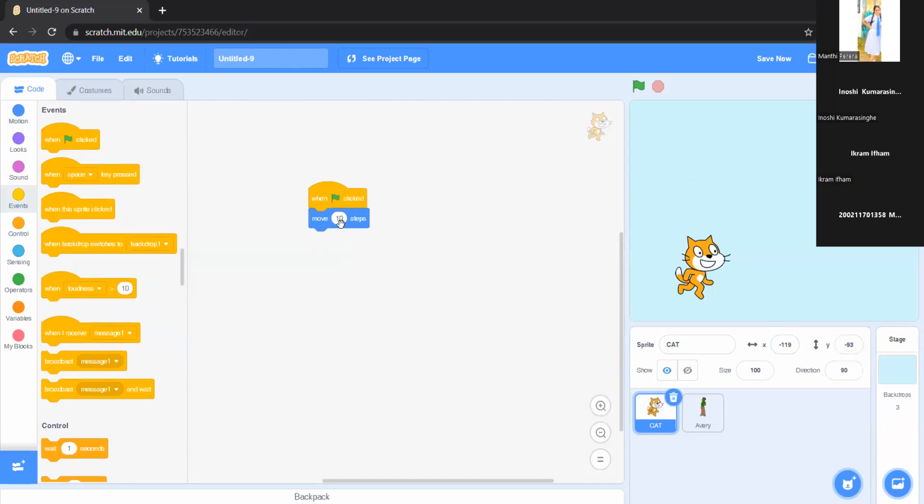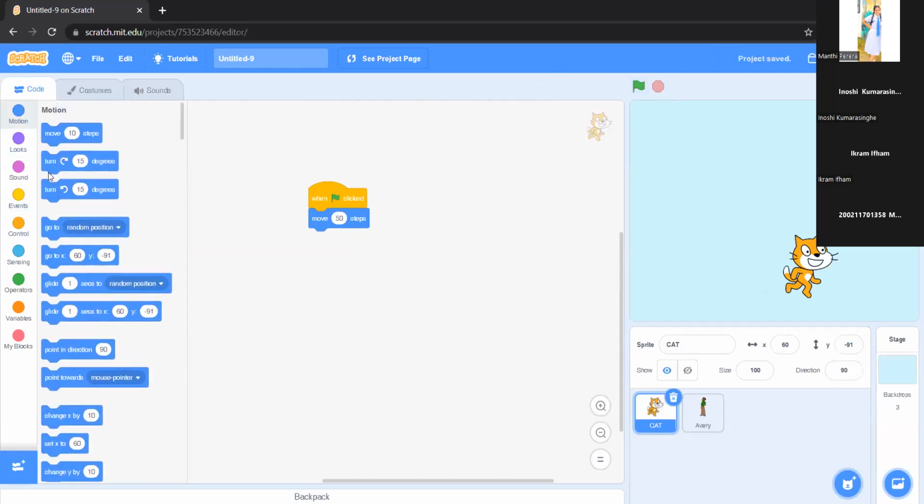Okay. So now when I click on this one, anyway, it will move, right? But without that, when this flag is clicked, let's see, I'm going to click on the flag and it moves, right? So let's change this to around 50 so that it will move further. Yeah. So you can see it moves to the right side. Okay. Now, that is when this flag is clicked.